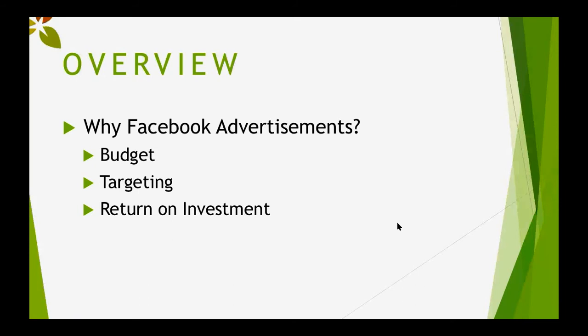Okay. So one of the big things that we think about, especially when we're talking about potentially allocating money to something, is why. Why would we use Facebook advertising or social media instead of the print advertising, direct mail marketing, email marketing, whatever the case may be that we've been using in the past? And it really boils down to three core reasons. First of all, Facebook advertising is budget friendly.